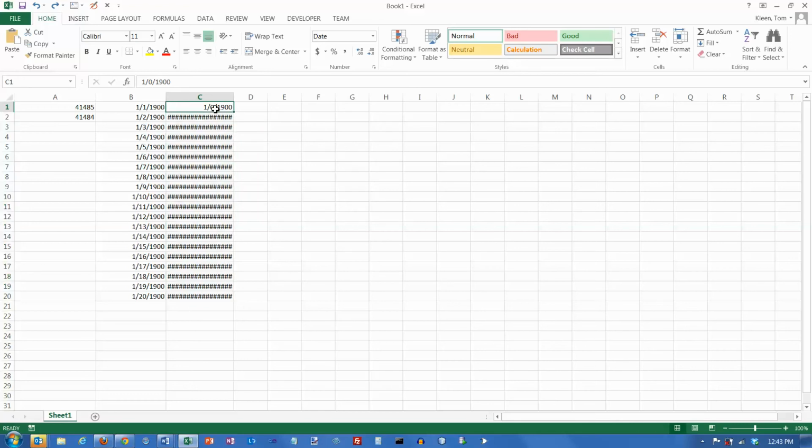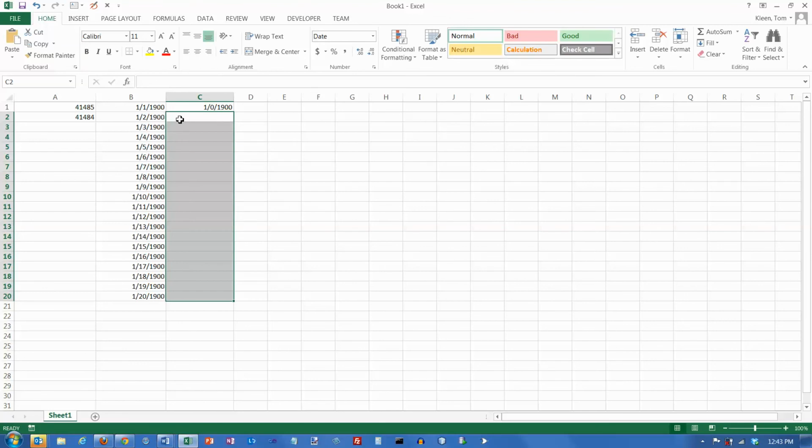Now there's actually no legitimate date that corresponds to this. I think the reason that this is actually viable in Excel is to make it easier to do arithmetic with times, which we'll look at in another video. So it is not possible to represent any days using serial numbers before January 1st, 1900.